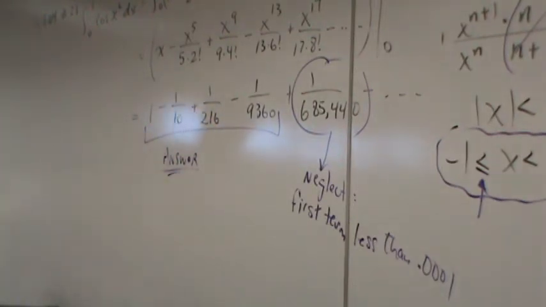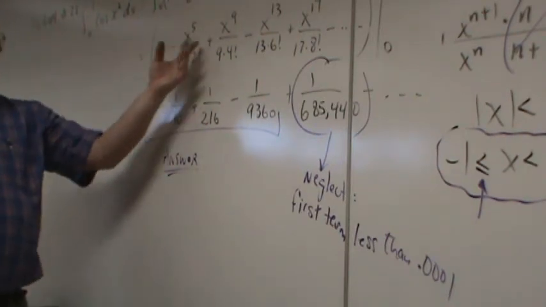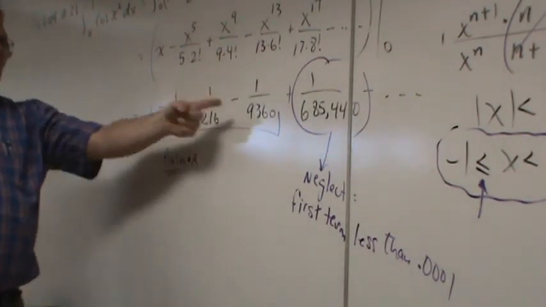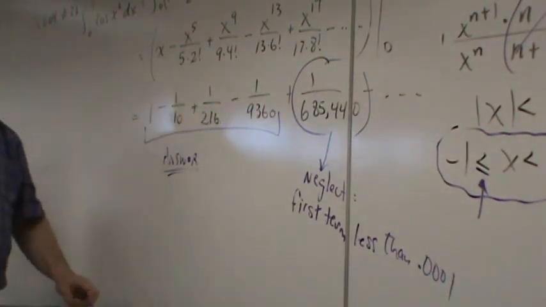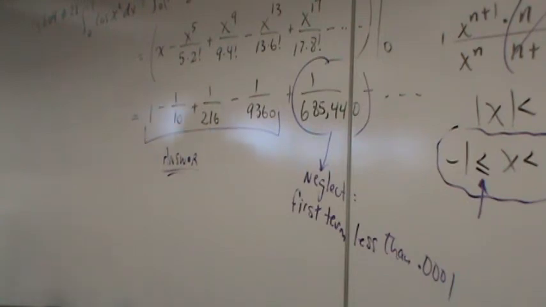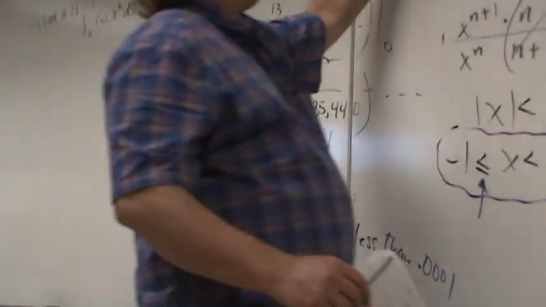So that's how you're gonna do those four problems. You're gonna have to figure out what this guy is, antiderivate every term, and then stick in your bounds and write out terms until you get a term that you can neglect. Any question or problem on that?